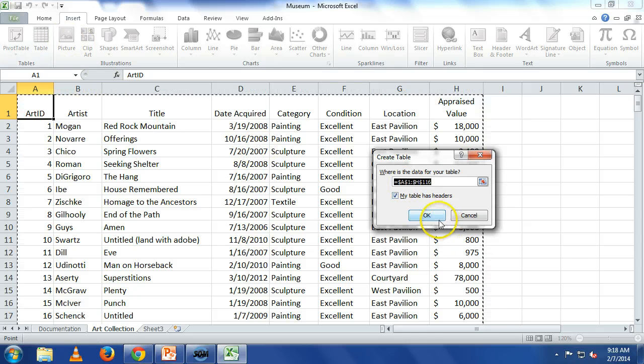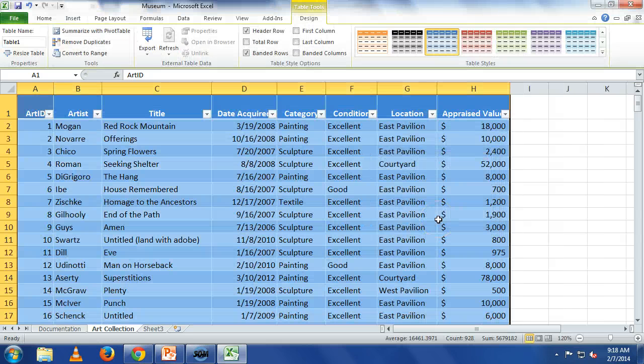Now, a couple of things that are real nice about this. It's treating all this data as distinct, but also as one object. It is one object. It's a collection of data, one object. What's nice as well is it has, just like our graphs did, some nice features where I can change the style quite quickly and easily.